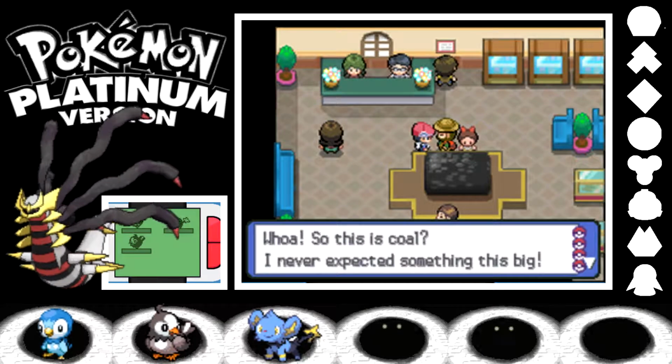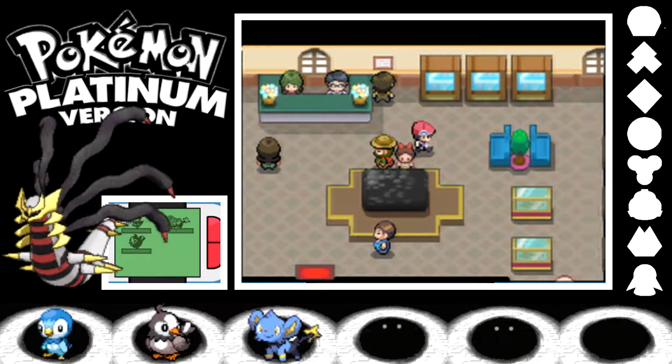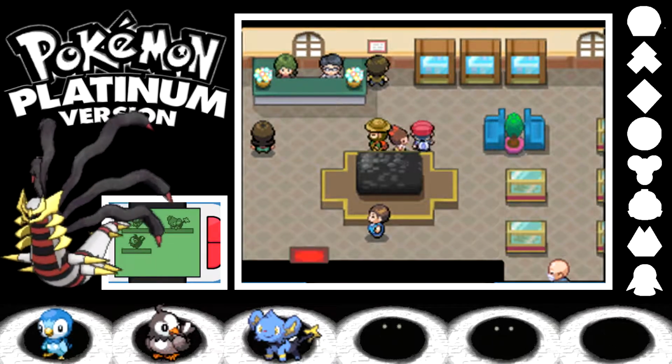Whoa! So this is coal? I never expected something this big. And that colour, it really is as black as they say. Yeah, it's black. Coal is black. Wow, the Pokemon that carried this must be terribly strong.